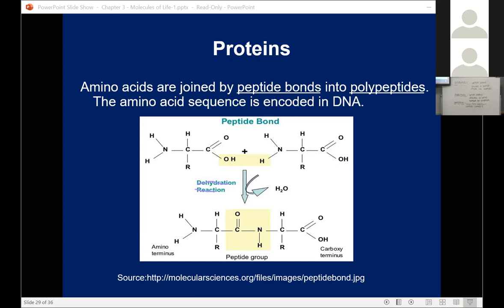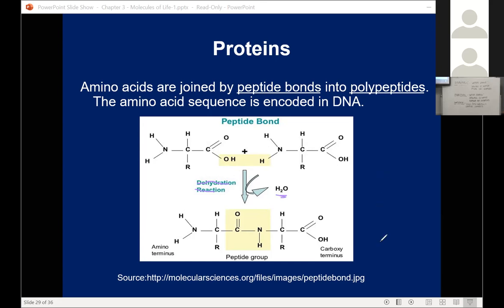Nobody recalls this? Okay. Anybody on Zoom? I haven't been looking at the Zoom chat. Nobody has anything to say on Zoom. Okay. This is called a condensation reaction. Okay. Remember, we went over this earlier. So we take two smaller, lower energy molecules, join them together to make a bigger, higher energy molecule, produce a molecule of water in the process. That's a condensation reaction. Okay.